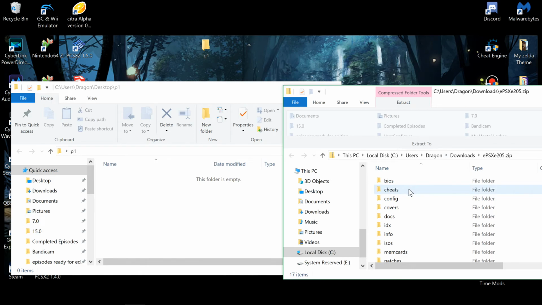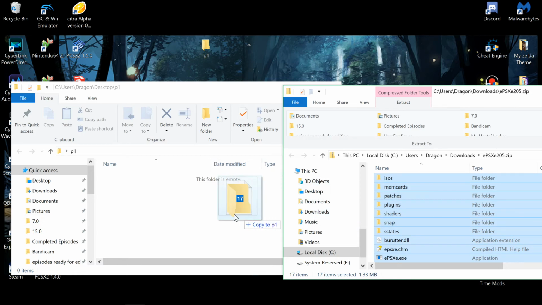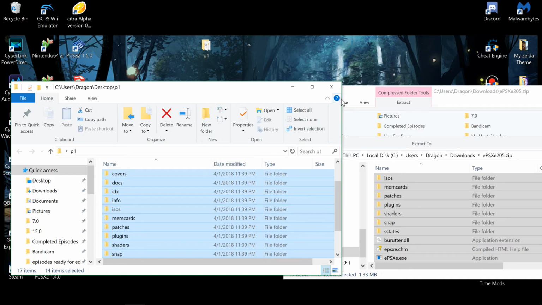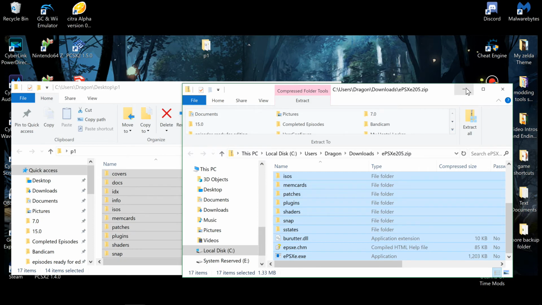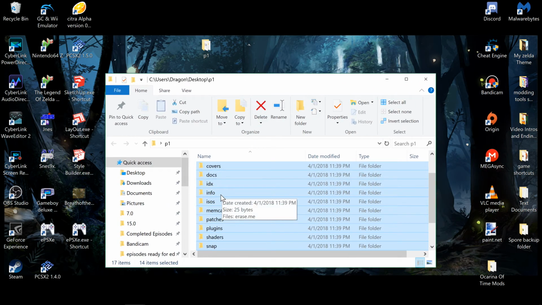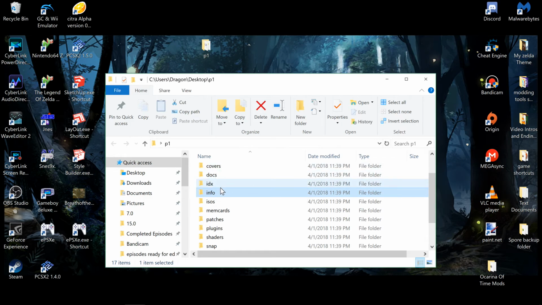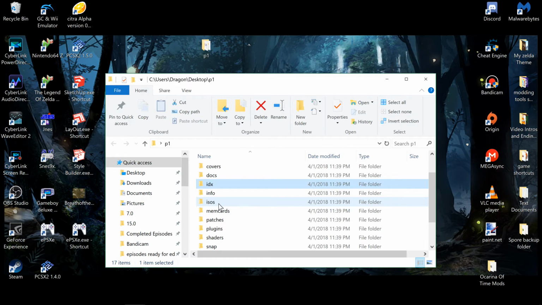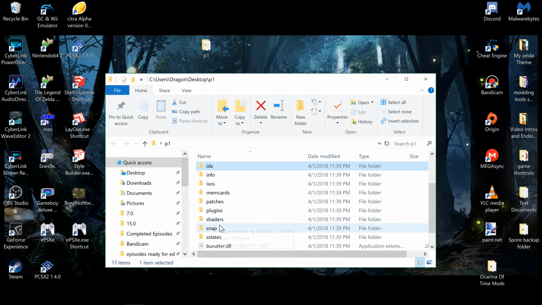Alright, next step is you'll want to drag all of this stuff into your new folder. Now, as I said again, you could place the folder anywhere you want. It's just safest, in my opinion, in documents. Alright, now that you have that, you want to click out of that, and then now you'll have this. Now, I don't use covers, and I usually just get rid of these, but you can do whatever you want with them.